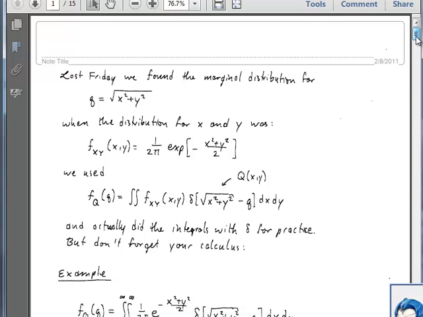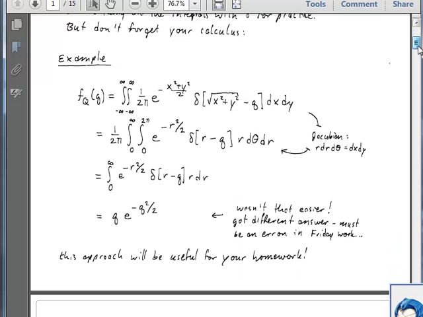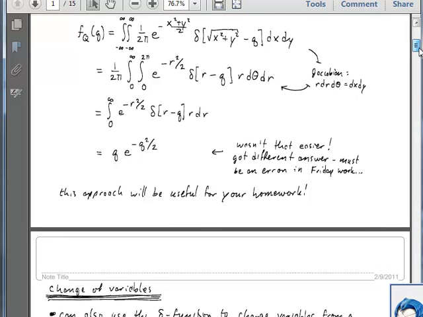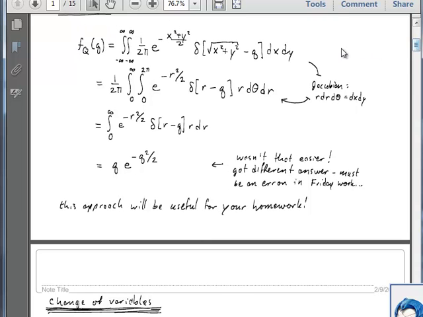Okay, so let's actually go through and do this. It is not as bad as it might look. Just remember your basic calculus. So here's the calculation set up. This is the f(x,y) sitting in here. This is 1 over 2π e^(-(x²+y²)/2). We have our delta function, and we have dx dy.